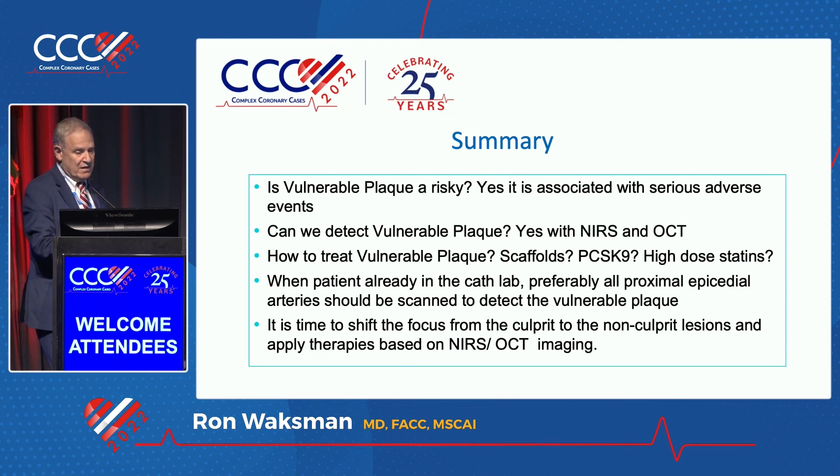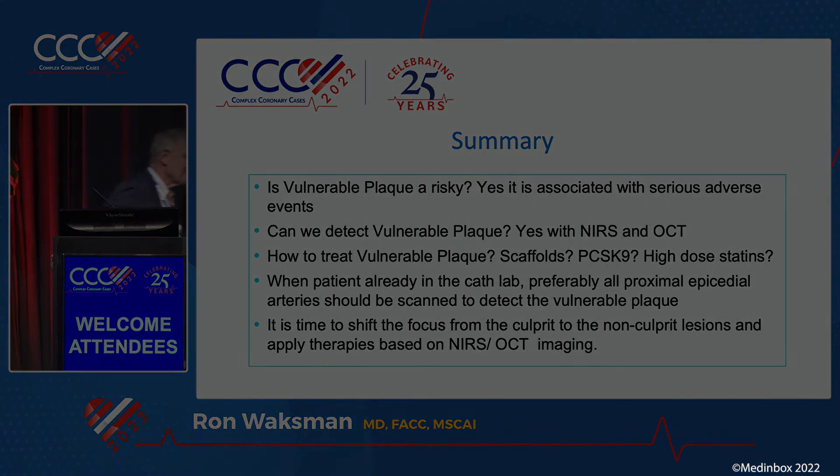Right now we have many medical therapy options. But if you look at the next-generation DES, their event rate at two years is less than 3.2%. So you ask yourself — if there is a single lesion in one spot, is stenting going to be reasonable? It may be, rather than leaving it to medical therapy. Thank you. That was beautiful, Ron.